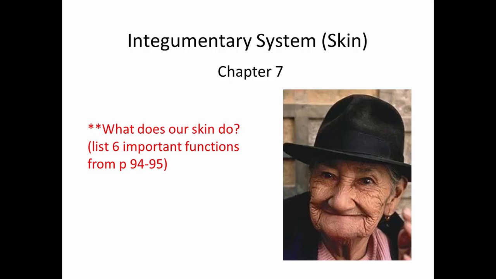And I think one of the obvious important functions is protection. So the skin offers us protection from UV rays, it offers protection from invading pathogens, and physical protection. So other than that, as one important function, what are an additional 5 important functions? And you'll find these on pages 94 and 95.